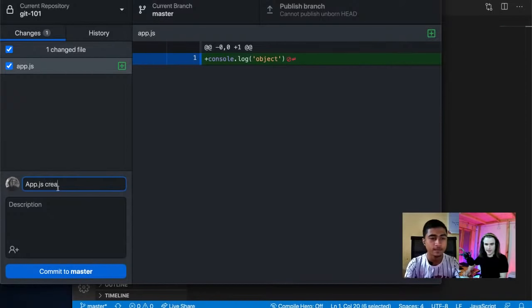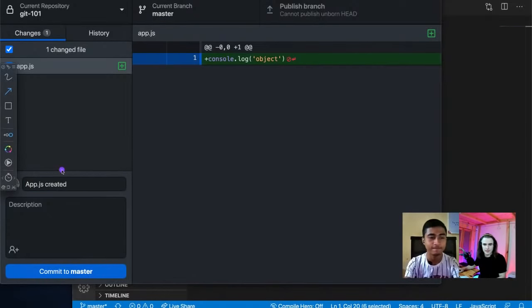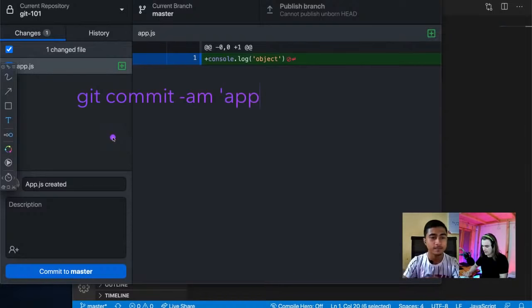App.js created. Okay. This is pretty much literally the exact same command. If somebody has done it with the terminal, it's pretty much like saying git commit -am, or just -m, right? Could be. Yeah, it's actually -m.